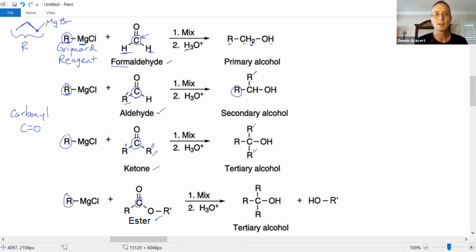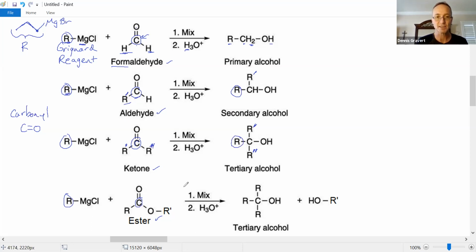Ketone, doesn't really matter. Let's make this a prime and a double prime. So in your ketone, ketone has a carbon double bond O. Ketone has a carbon on the left and right side of the ketone. So this R, the remaining half, I'm going to put up top. The remaining other half of the ketone, it's going to be right here. And the new R group that comes from the Grignard is right there.